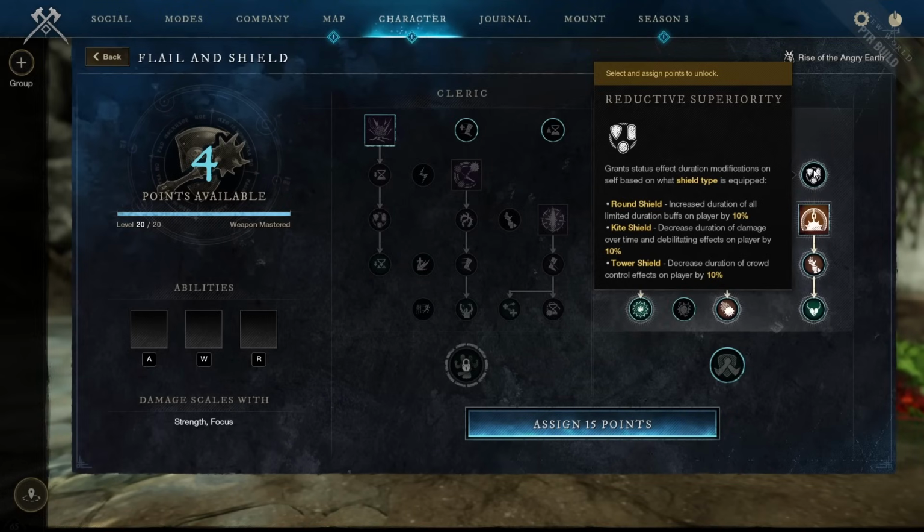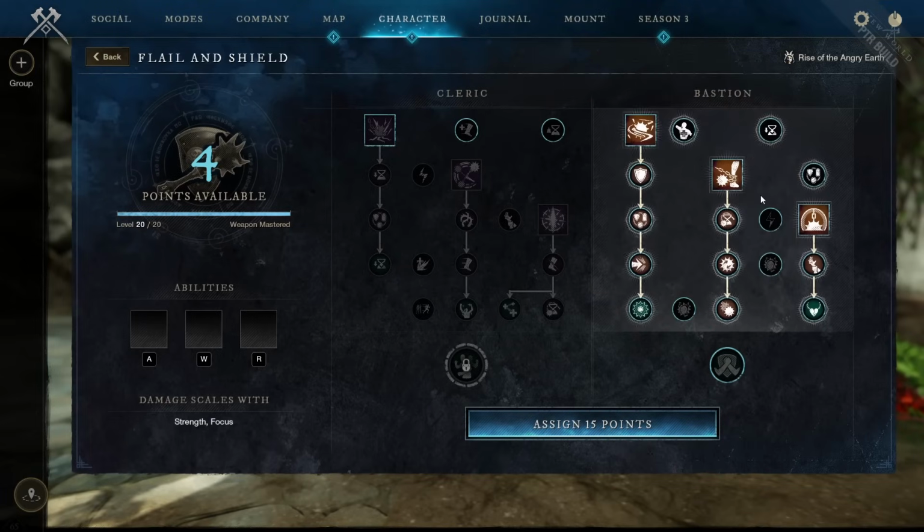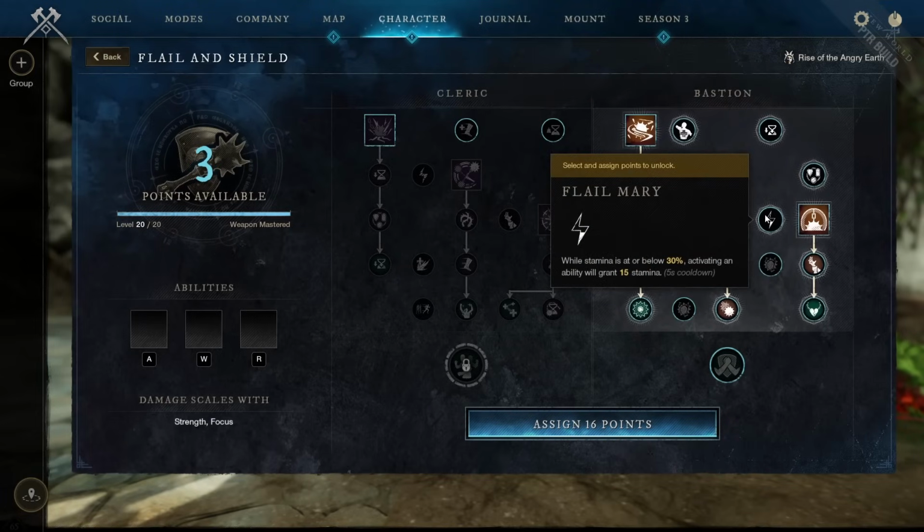Decent at least. I think this could be okay as a point investment. It's kind of Vigor, Invigorated, I think, together. So I don't hate it. It's probably not the most important perk either. And then on Tower Shield, decrease the duration of crowd control effects on the player by 10%, so effectively a 10% freedom.